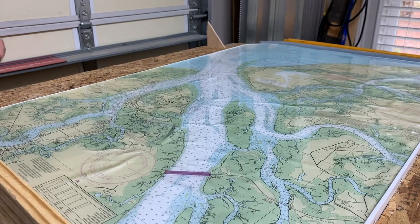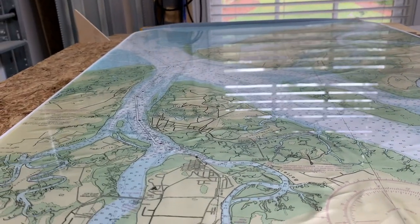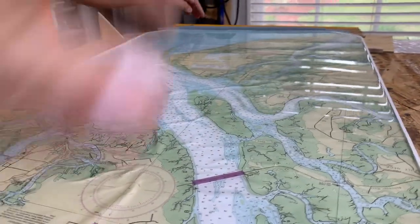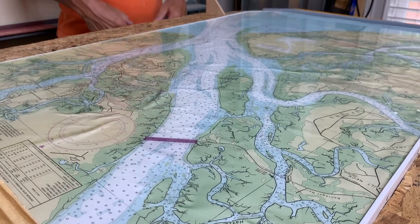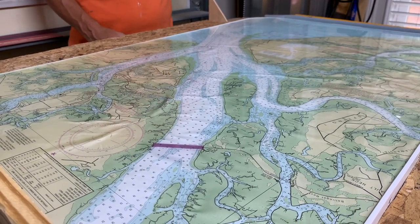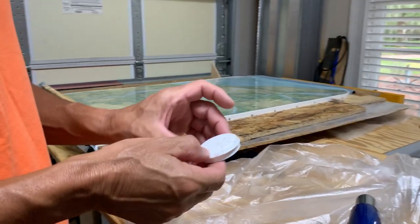I like it. Like I said, the wrinkles make it look 3D. If you look at it from the side now, you don't see any waves now. It's a reflection of the window blinds. I almost want to tilt it that way just a little. Because see how that is right there? It's because this is not even. Very nice.